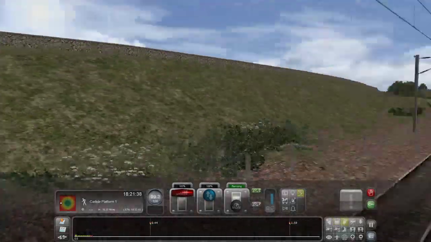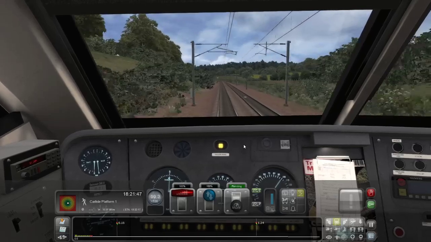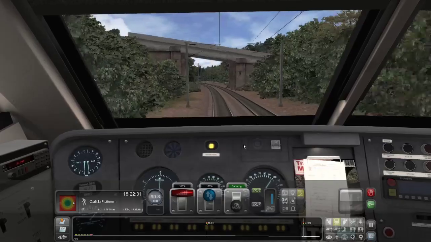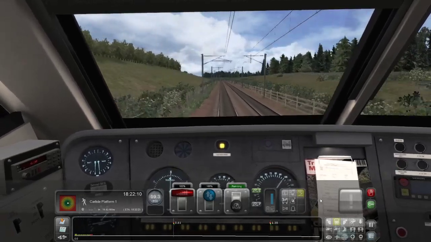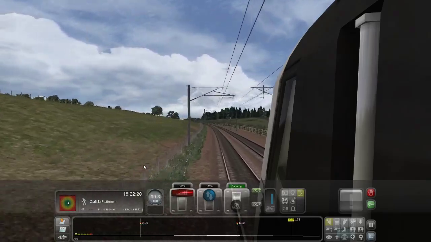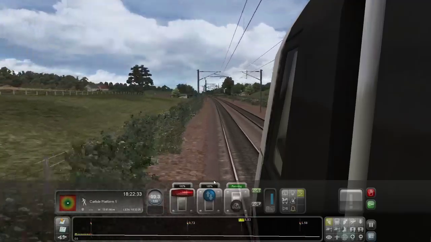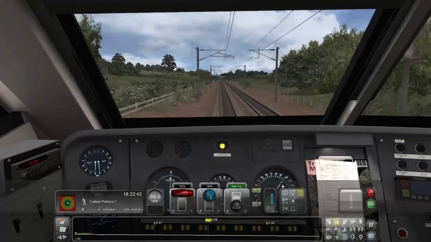The curves are a bit aggressive around here. Just the once this time around, sir. Oh, we've got a nice 110 for the final push into Carlisle. You're too kind. Yep, stay there, people. Thank you very much. That is most kind.